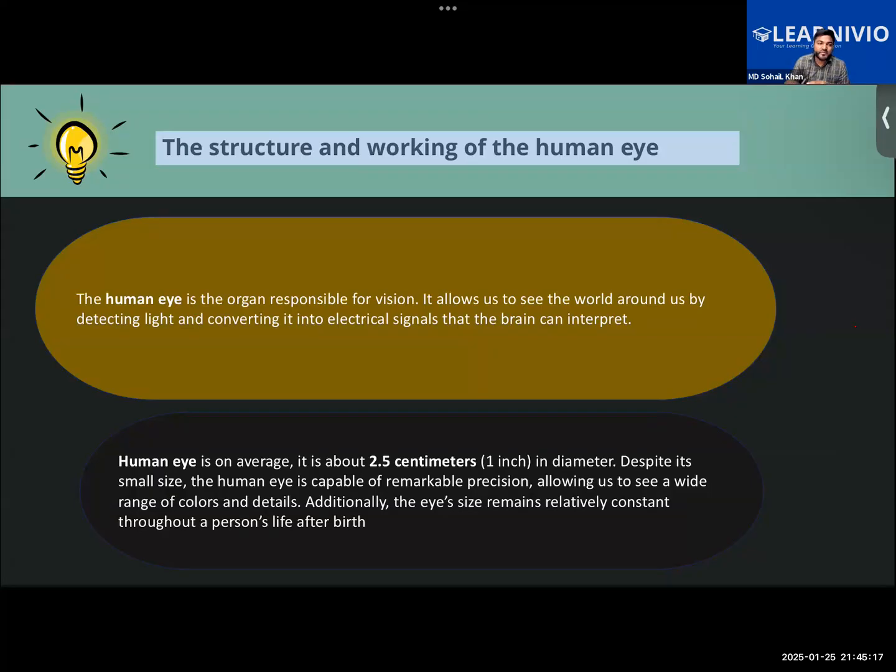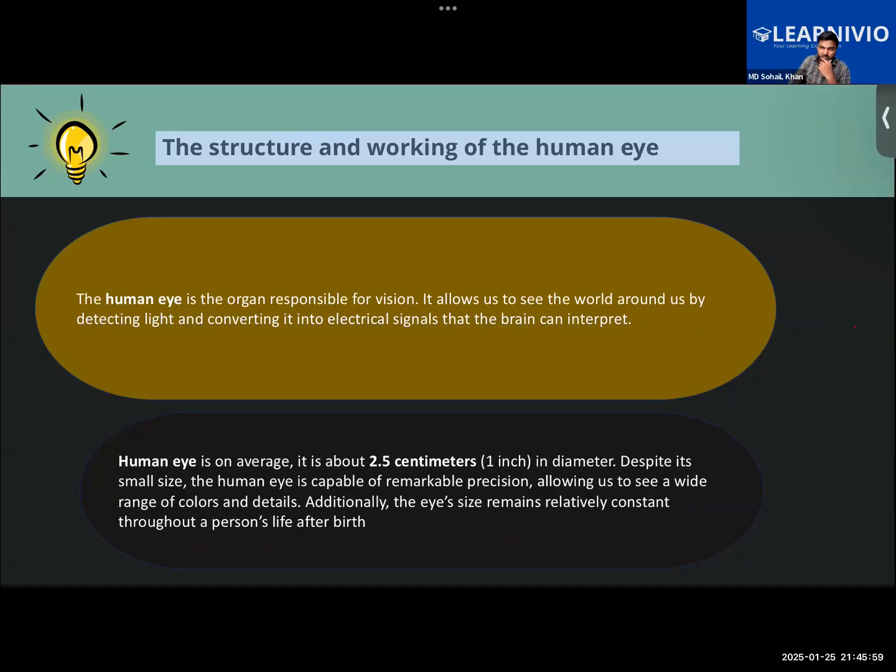Our human eye also enables us to analyze the depth of objects, the distance at which certain objects are kept away from us. So, in that sense also, it is very precise. We also get to see the details of different objects, and we are able to analyze the shape and size of different 3D objects. You're getting it now? In what sense our eyes are very precise, right?